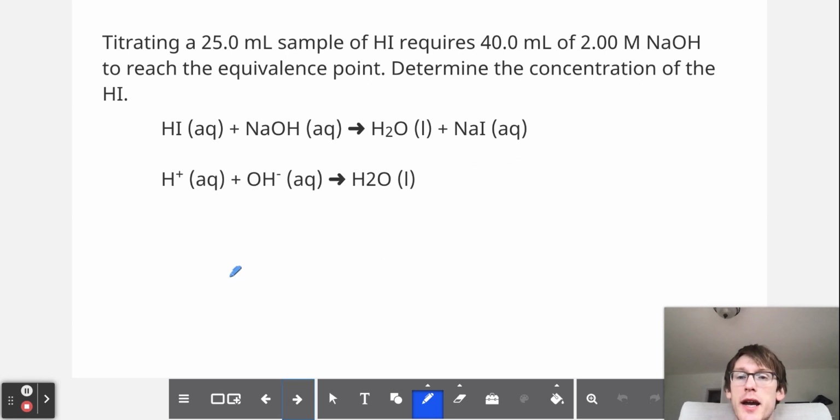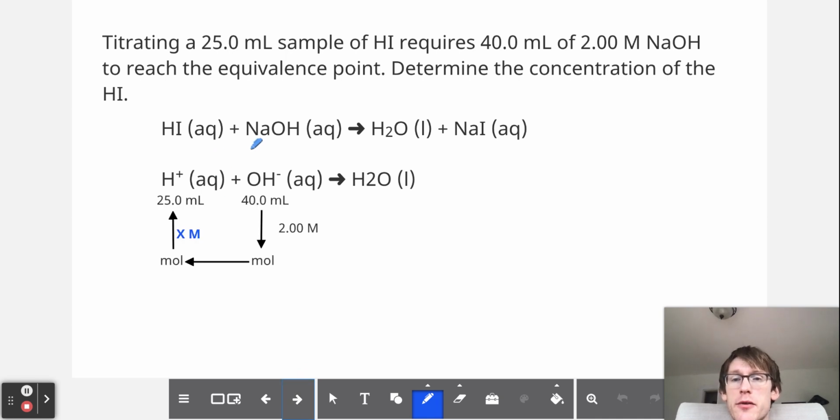I think it's important to understand that in a strong acid, strong base titration, really the only thing that's happening is that we're having H+ and OH- form water. Everything else is just a spectator ion, so you don't really need to worry about the sodium and the iodide. You could approach this problem using mapping the way that we always have with stoichiometry problems, and we'd find that we could get to our moles of hydroxide and then our moles of H3O+ or H+. And from there, we can say that our molarity is equal to our moles over our liters.